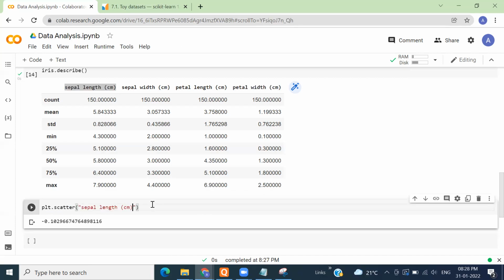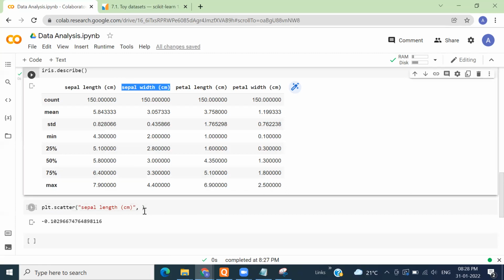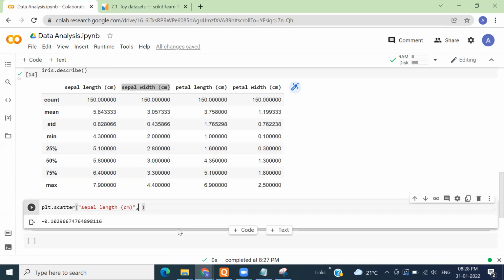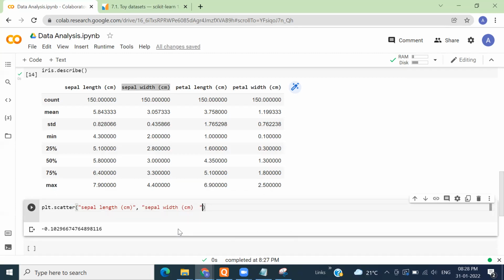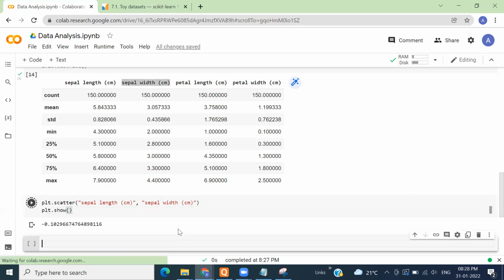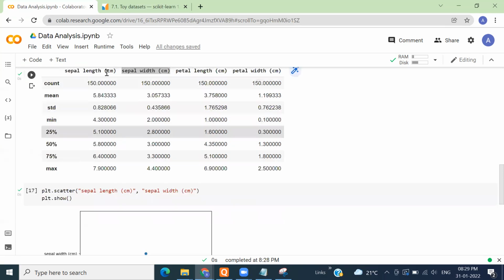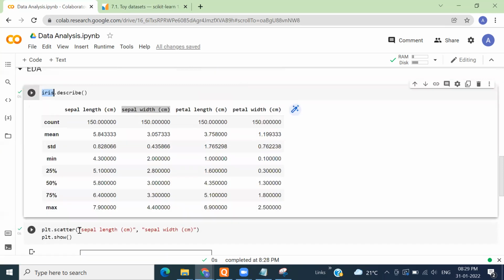This and this, and plt dot show. Wait, it will give me an error. I forgot to mention the dataset name.